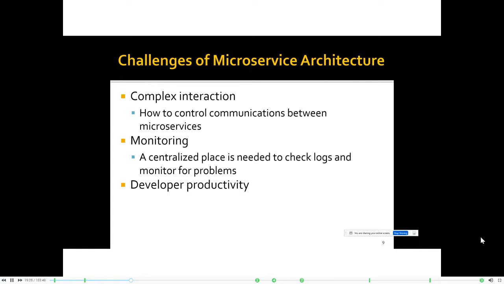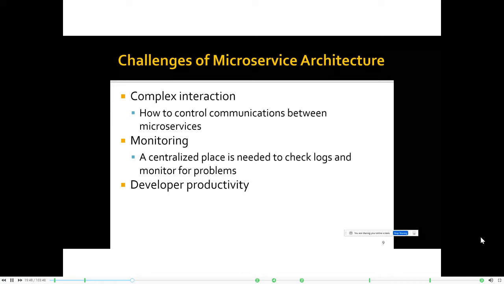So that's why right now there are so many companies trying so many proposals, so many different solutions. Let's say RabbitMQ is one of them. So this is first. And second, monitoring.